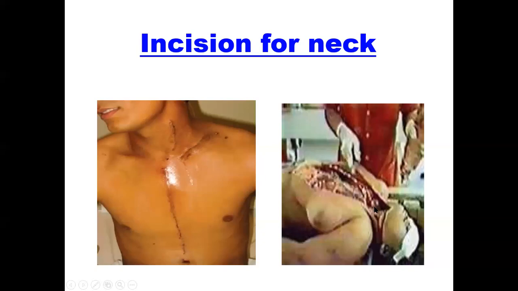If there is obvious pathology on the neck area, precaution must be exercised. That is, you can take an X-ray of the neck area first of all, then you can open the neck, because we ourselves can sometimes break the hyoid bone, because it is a very delicate structure. So if there is an obvious pathology of manual strangulation, the better thing is that before opening the neck area, an X-ray of the neck should be done to see the fracture of the hyoid bone. Otherwise, it will create a problem for you.